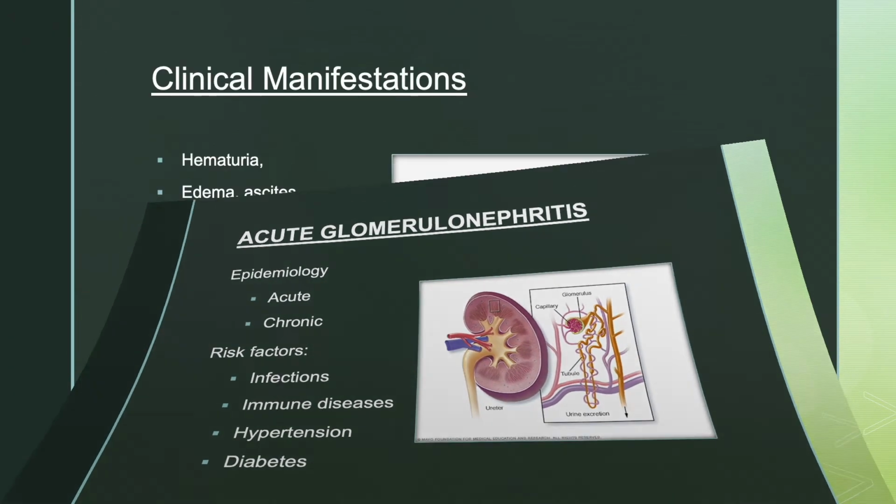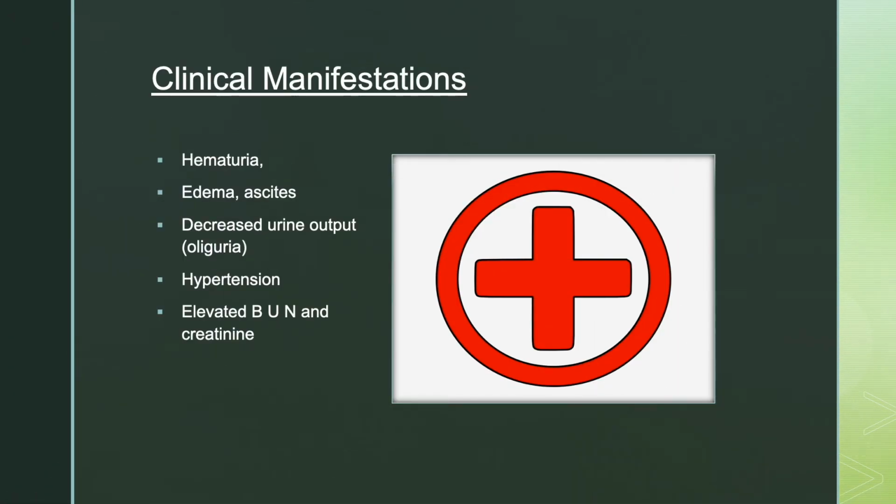So clinical manifestations seen are things such as hematuria, along with edema leading to ascites. Remember, ascites is the buildup of fluid in the abdominal cavity. There'll be edema because of renal compromise. Nothing is properly being excreted from the body, and due to that, oliguria will be seen as well, which is a decreased urine output. And due to the fact that fluid is within the body, hypertension will be seen as well, okay? Fluid is in the vascular system.